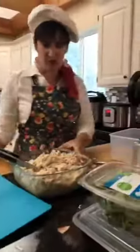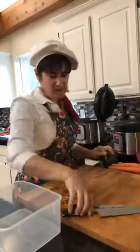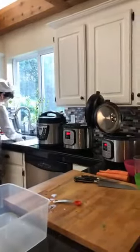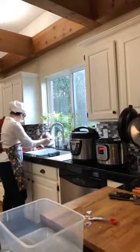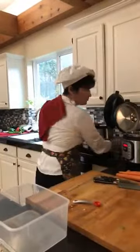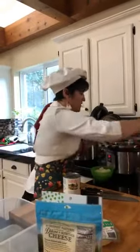Okay, the next thing we're going to do is the chicken for the enchiladas. And did you want me to make them half? I want to try the vegan cheese, so maybe we'll do half regular and half vegan. Okay. So I'm going to rinse out this, and I'm going to saute again the onions and peppers to go into the meat. Do you want me to use some of your new spices from Mexico? Yep. Okay. And here's our cheeses. So that's going to go in there. That goes back there.